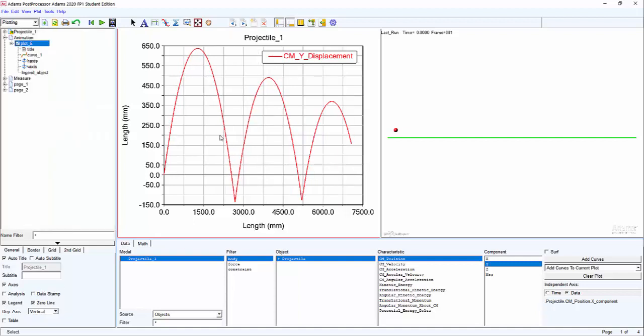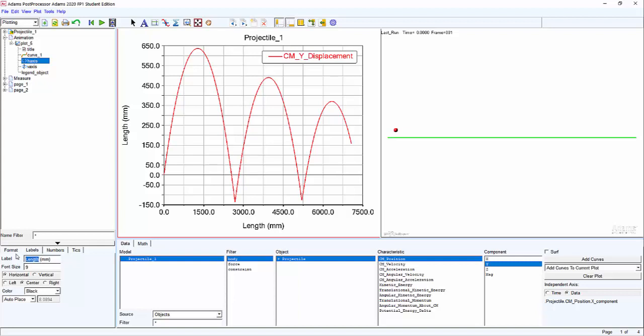So now you can see our length. This length I'm going to change it to make it horizontal travel, and this length I'm going to make it vertical travel or altitude. So I'm going to select the horizontal x-axis. This is the name, length in millimeter.